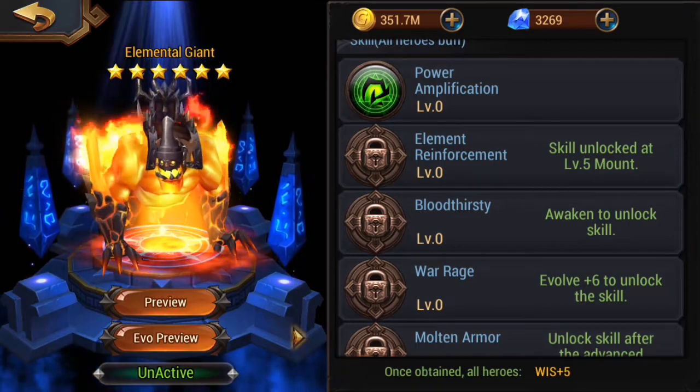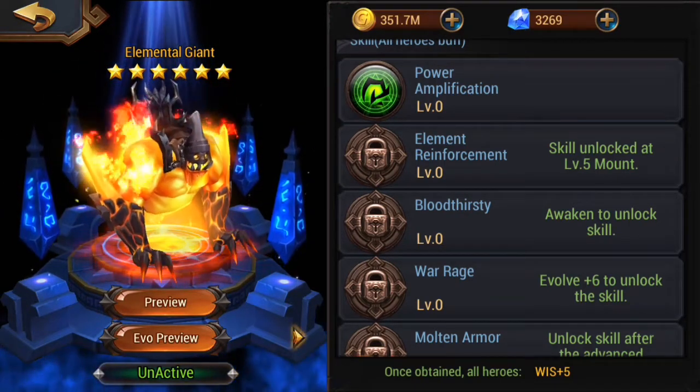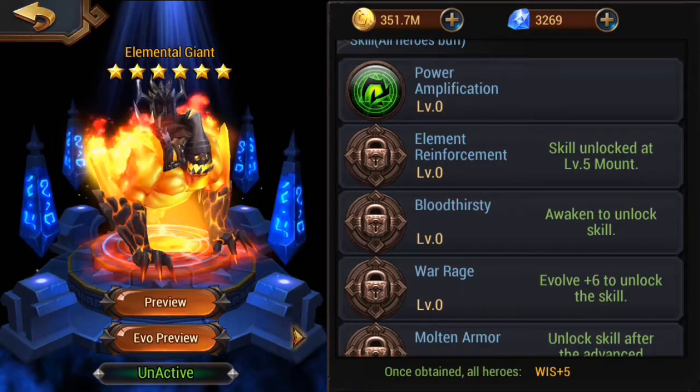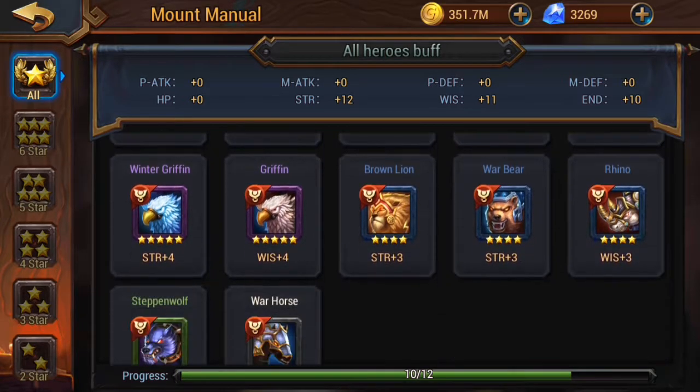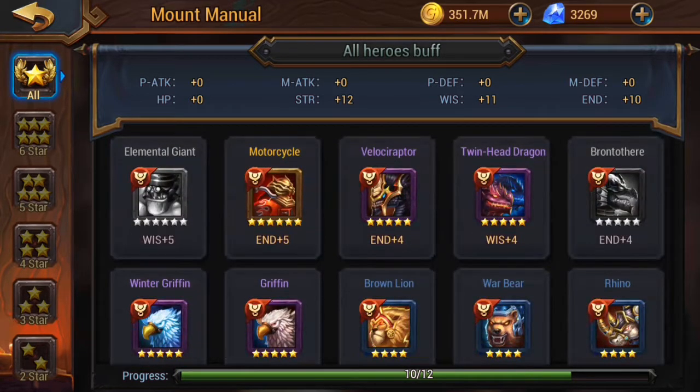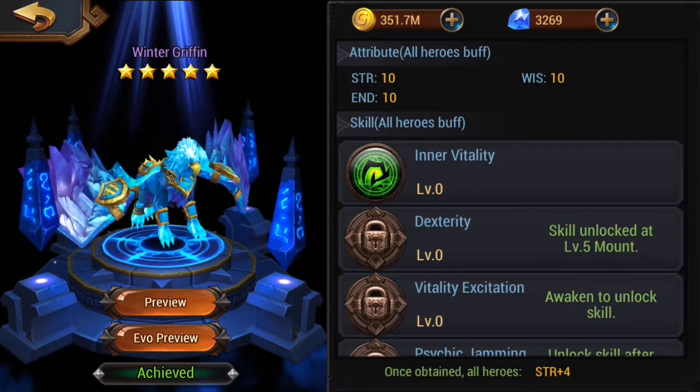If you did happen to get the elemental giant, then he is a really good hero, but when it comes to having useful spells on your hero, then unfortunately he's not the best. So now that is pretty much the main heroes that you want to know about. All of the rest are completely useless, even the Griffins, guys.